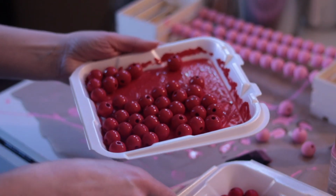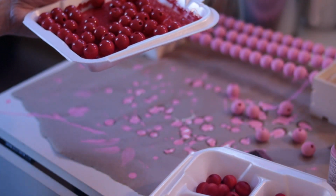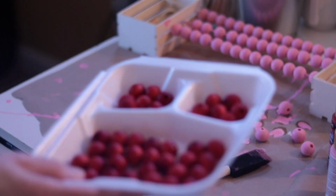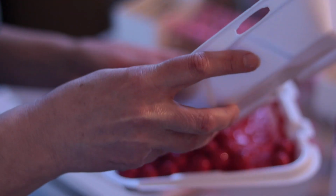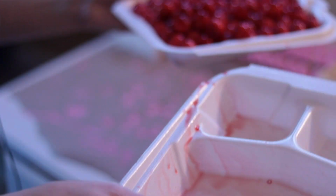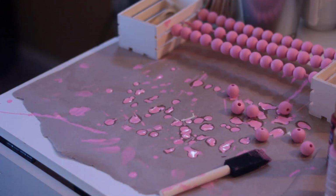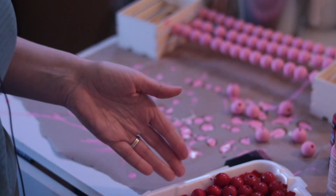I might do the same with these ones so that I get the same color. I'm going to combine these two trays and just paint them. There's a tiny bit of water in there, so actually that's going to help. All right, so once they're dry, I'm going to come back and show you the finished product.